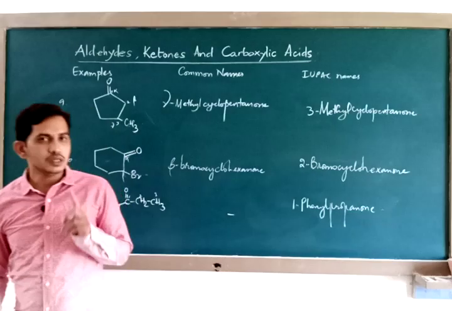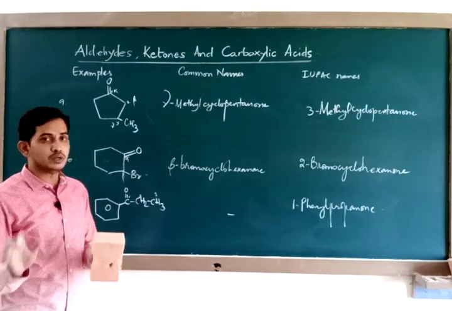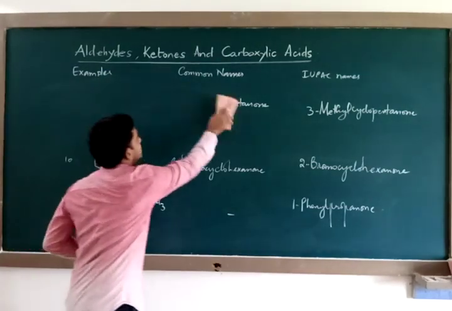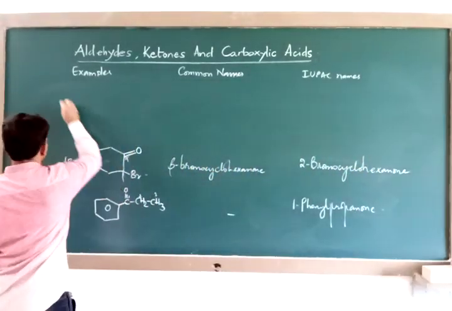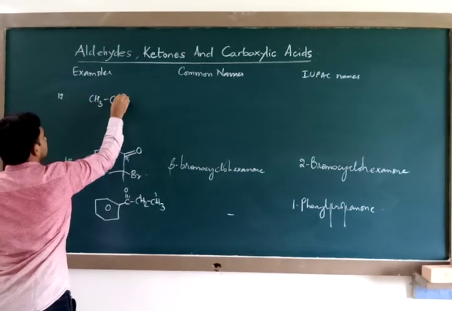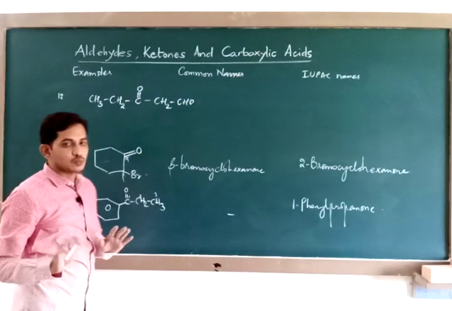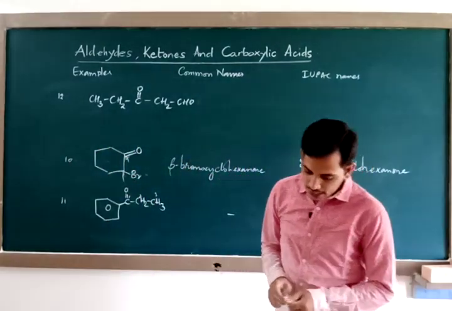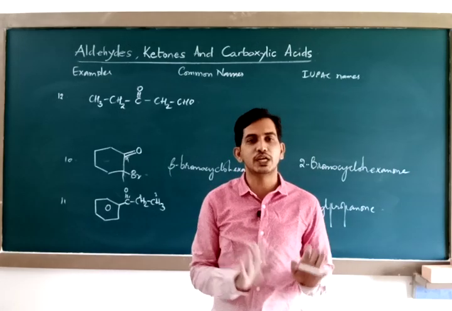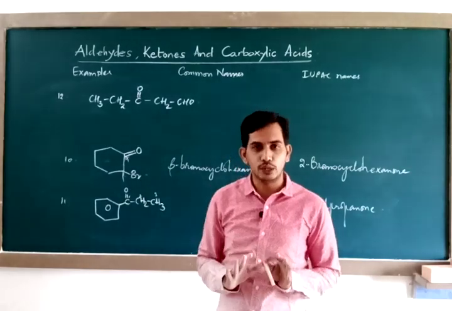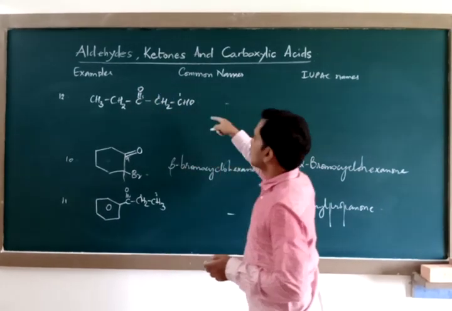There is one thing you have to remember when it comes to the nomenclature of aldehydes and ketones. Till now you have studied only aldehydic nomenclature and only ketonic nomenclature. What if both the functional groups are present in the same compound? For example, see. If this is one example given, then if both aldehydes and ketones are present, how do you have to give preference? Then always remember, aldehyde gets preference over ketone. Aldehyde is the superior functional group when compared to ketone. So who should be given least number? Aldehyde should be given least number. Then comes ketone.